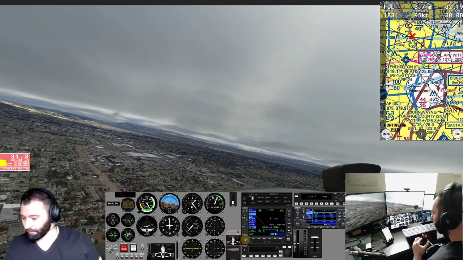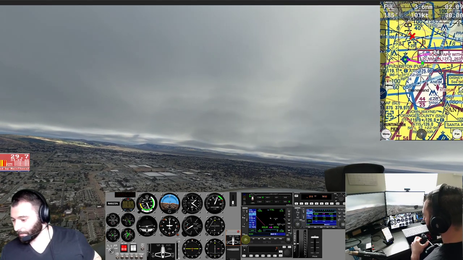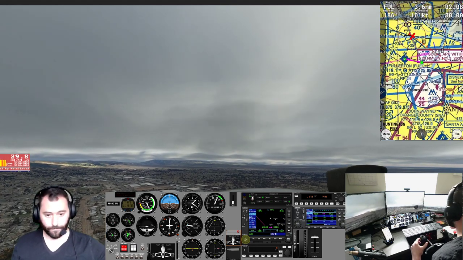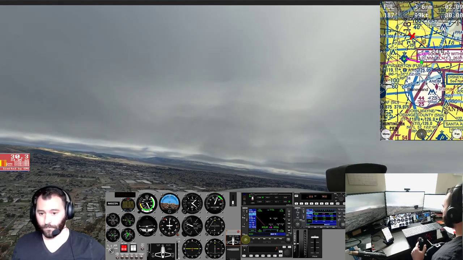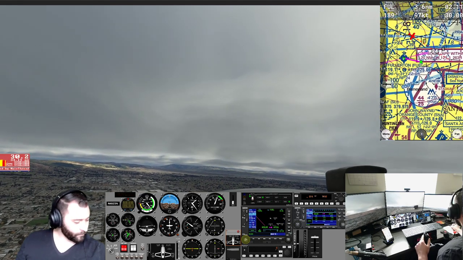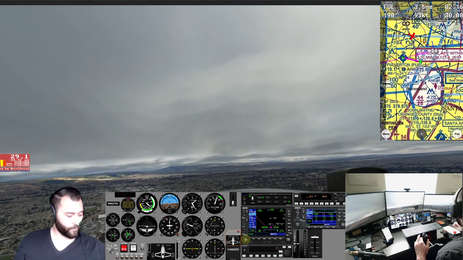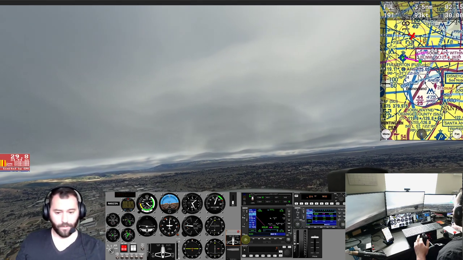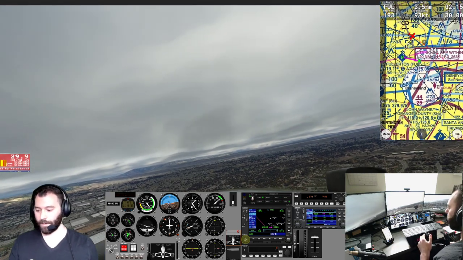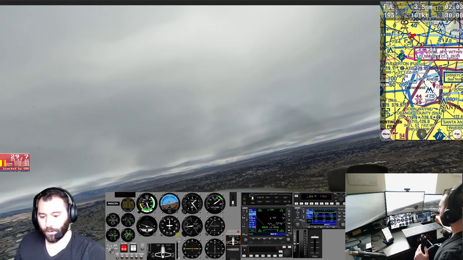Fullerton Tower, Cessna 4523 November. We're a Cessna approximately 4 miles north of the field, inbound for full stop with Juliet. 4523 November, Fullerton Tower, enter right base runway 24, clear to land. Right base, runway 24, clear to land. Cessna 4523 November.